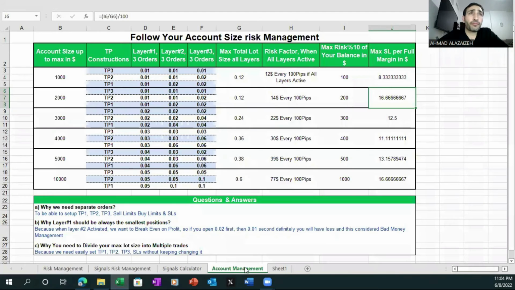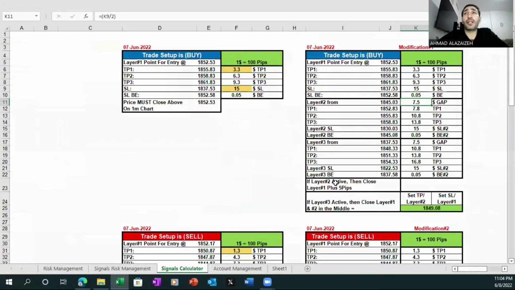So coming back to the signal calculator. Guys, when we modify this, we modify everything and we give you everything. However, this Excel sheet, I have given it to you now. When you enter your price, just see what take profits we are putting and enter them in this area, and what stop losses we are putting and enter them here. And see what your price is and put it in the Excel sheet you have.